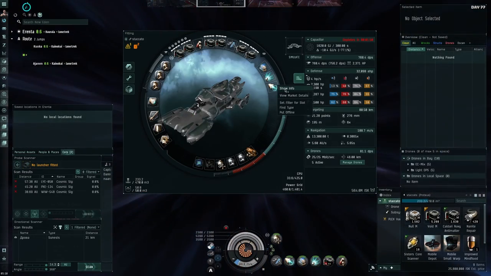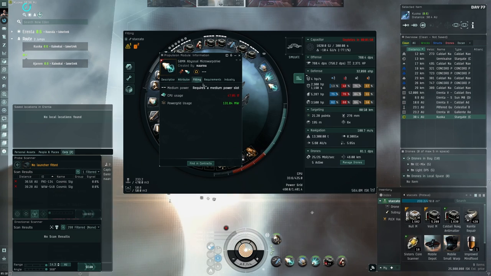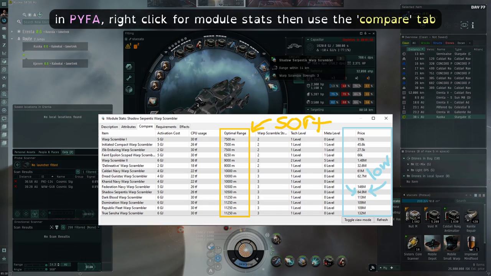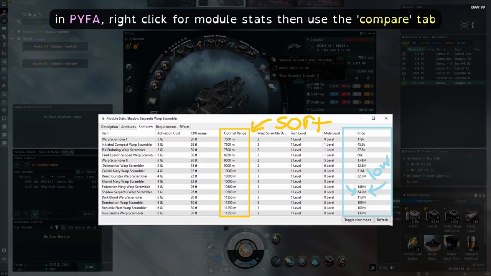And also, noteworthy enough, on the abyssal warp drive, I got a huge velocity bonus, a nice activation bonus, and a power grid bonus. So that's a really nice abyssal micro warp drive we have there. And we kept the scram as is because we compared the prices. And really, this module right here, the Shadow Serpentis, is just by far the best value for range. So we're going to leave that one as is instead of gambling it away.